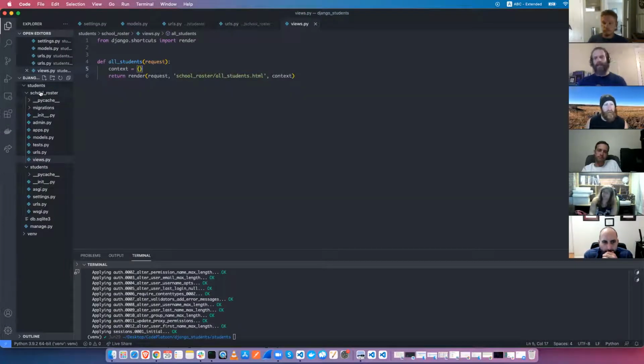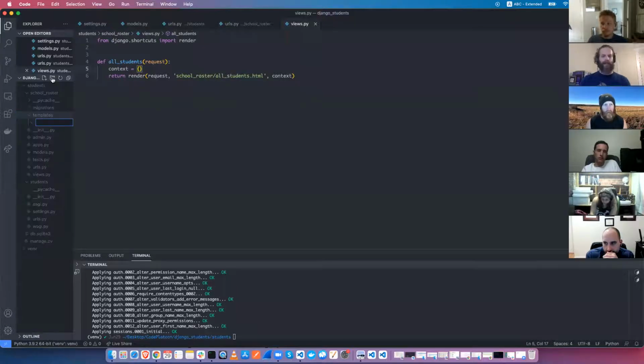So there's a particular structure that Django expects by default for templates. So within the app, we have templates. And then seemingly redundantly, another subfolder with the same name as the app, so school roster.